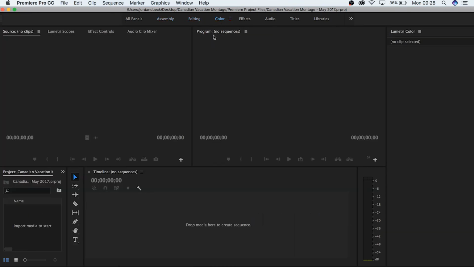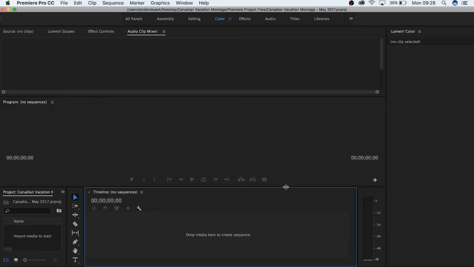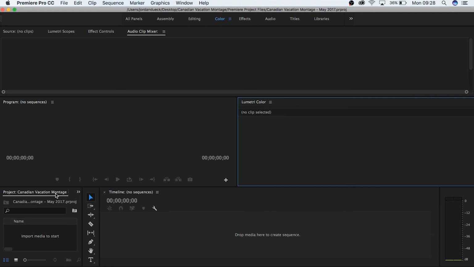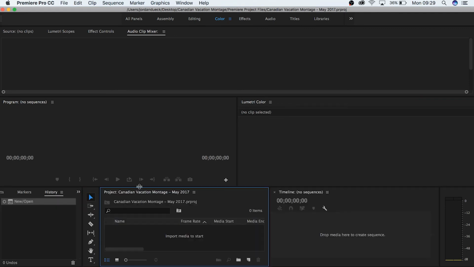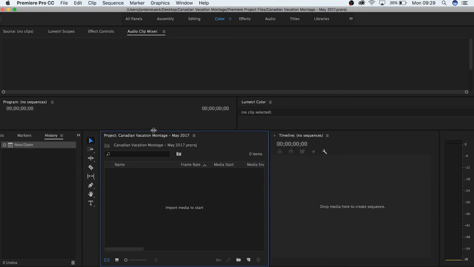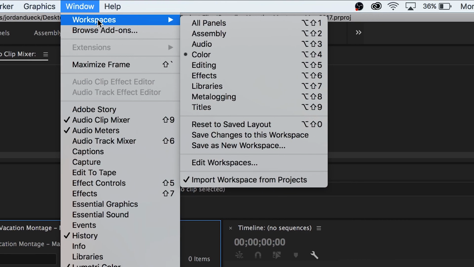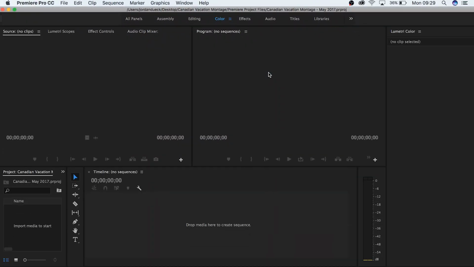You can also take each of these individual tabs and move them around by clicking and dragging to any other point that you want. And where it's highlighted will be where it's located once you let go of the mouse button. Feel free to move things around to get a feel for how this function works. Don't be afraid to mess things up, because if you end up making things look strange and you don't like what you've done, you can go to Window, Workspaces, and Reset to Saved Layout. Now your layout will go back to the way it was originally. So play around to get a feel for your workspace. But for now, let's just stay in the assembly preset.